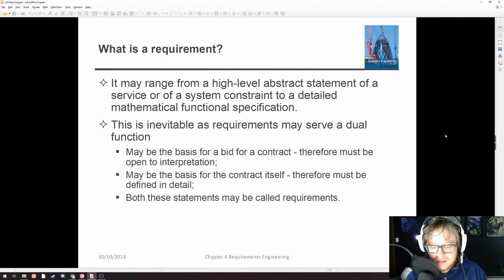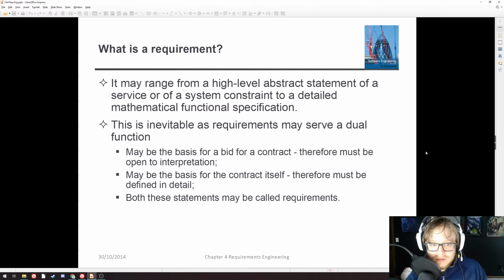But in software, it's really hard to outline requirements the way you would in a house. So what is a requirement from a software point of view? Generally, it's going to be a high-level abstract statement of a concept, of a service, of a constraint. Some of the time, we're able to make really detailed mathematical specifications. We're able to say something like, the software should calculate pi to the 14th digit. But that's definitely the exception rather than the rule. It's going to be very rare for us to be able to, even for mathematical software, give those kinds of detailed specifications.